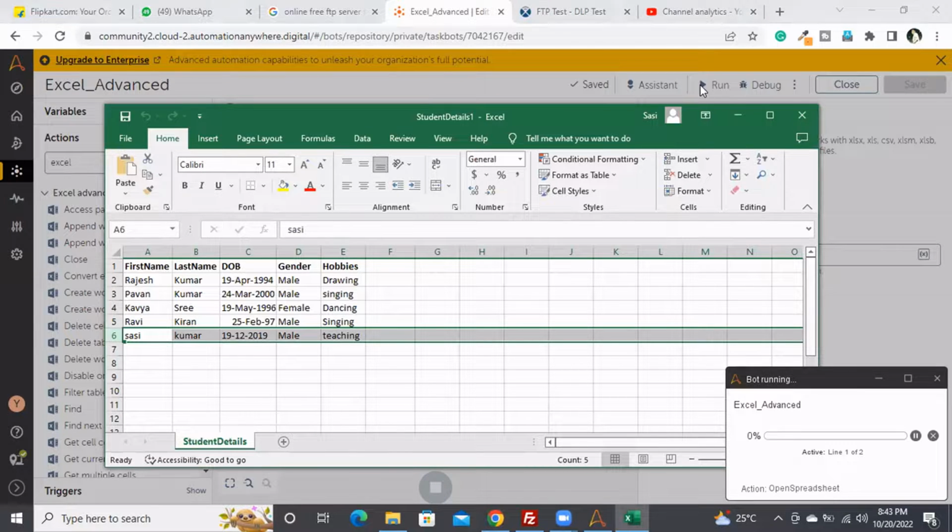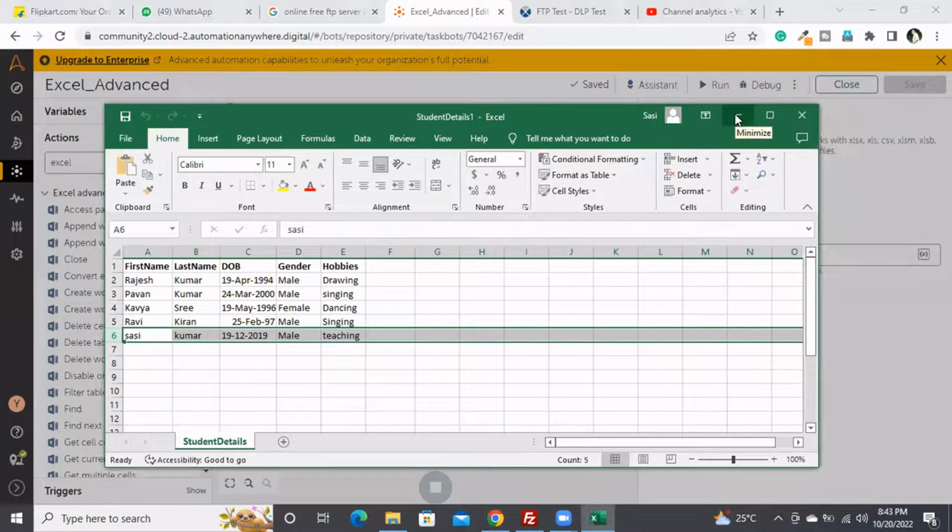This file is opened physically. If we go with the Excel basic package open command, the file will not be opened physically, but whenever we go with the Excel advanced package, the file will be opened physically.